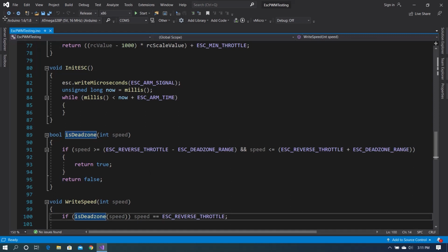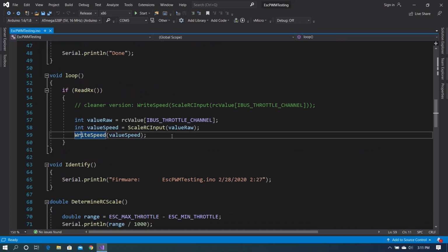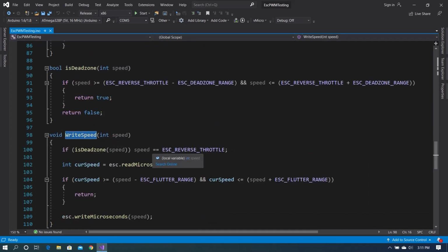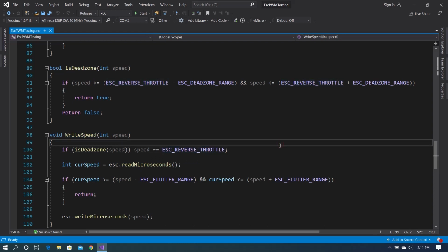But if we go back to the write value function, if it is true, we write the reverse throttle value to the Esc. The reason for this is the Esc is very picky about the stop point, and I wanted something a little wider for where the motor won't spin. So this gives us a 200 value range where the motor is not going to spin.